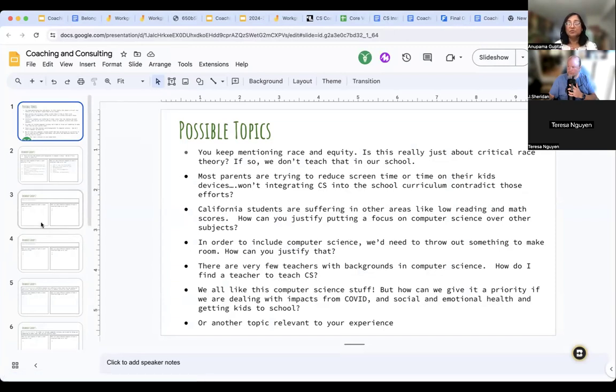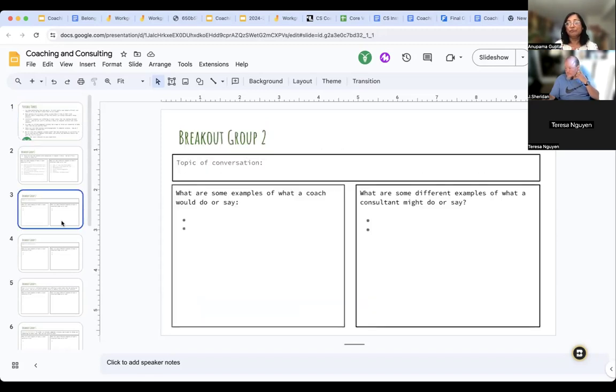And let me look at the time. It's about 5 o'clock. Maybe we can spend 5 minutes on this, just practice one of the topics. Do one coaching, what could be your response, and one consultancy, what could be a response. So whichever topic you would like to, you can write on this slide deck, whichever topic you think speaks to you and you would like to write your thoughts on. If you were a coach, how would you respond? And if you were a consultant, how would you respond? So exactly 5 minutes so that we can get to the end of the logistical part of it.